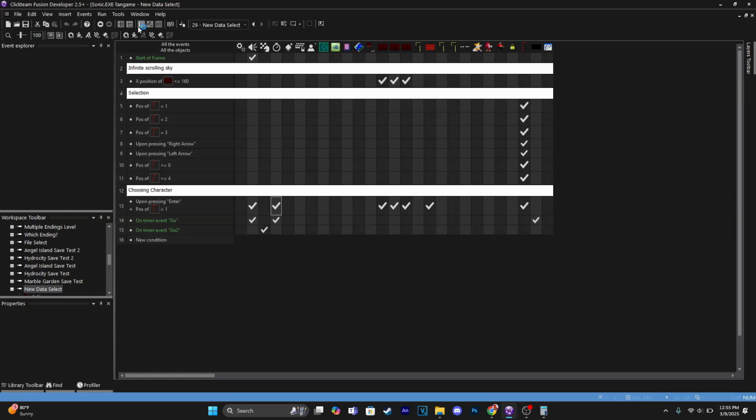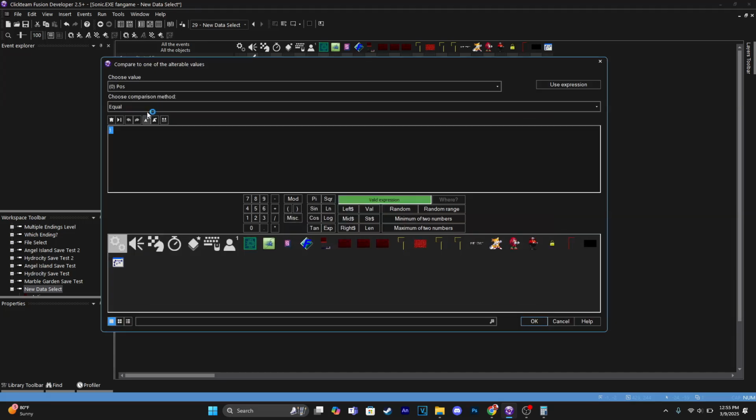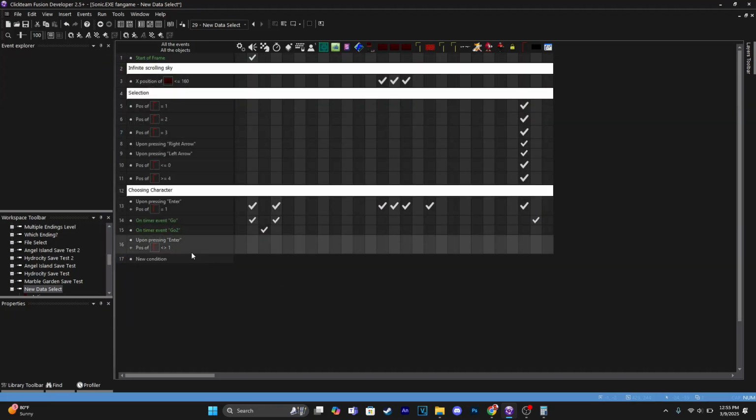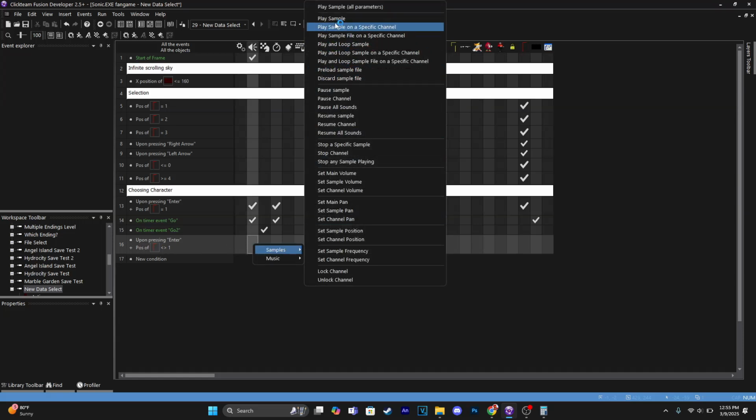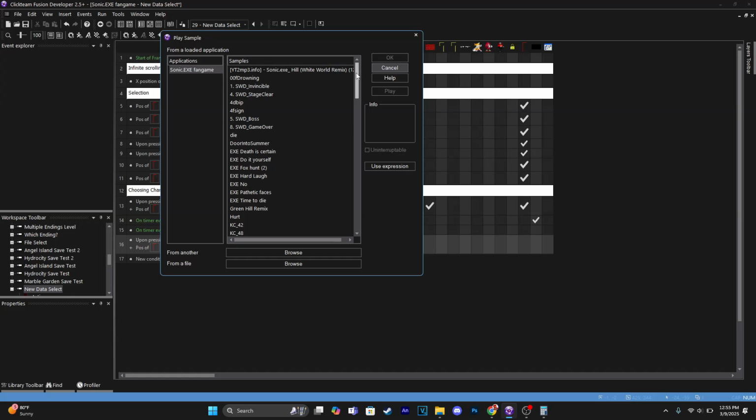There's, of course, so many things you can add. One more thing, I guess: if we press enter, and if position is different than 1, so if it's not on Tails, if it's on anything but Tails, then we can play an error sound, or a no sound, whatever the sound is in Sonic where it's basically the decline sound, like, no, you can't come in.